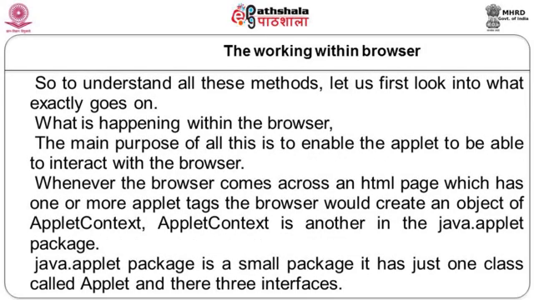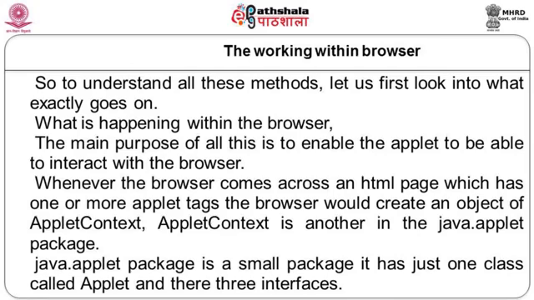Okay, so to understand all these methods, let's first look into what exactly goes on. What is happening within the browser? The browser has to do some work. This is the main purpose of all this: to enable the applet to interact with the browser. And for this, let's see what exercise is being done within the browser.